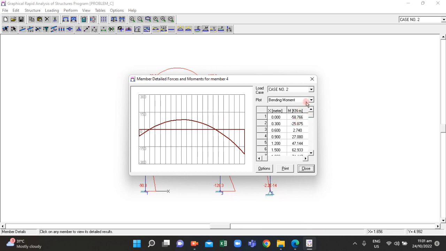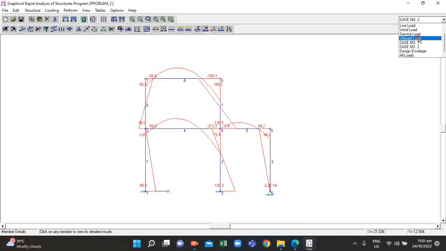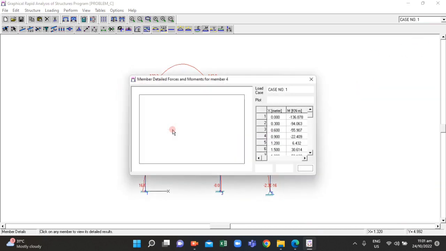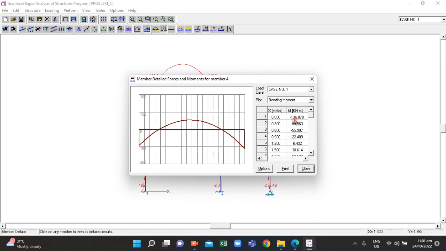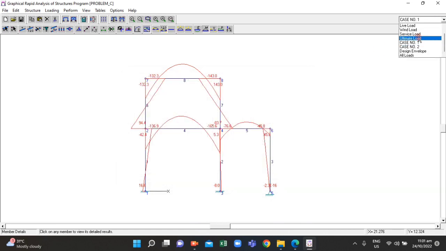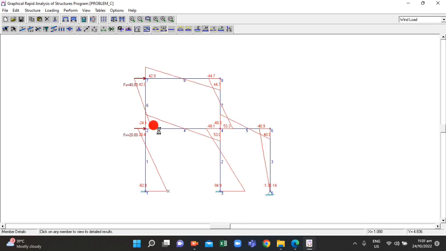So here we can see that our maximum negative moment is actually at load case 1, that is negative 136.876. If we compare with the other load cases, the wind load is far greater.